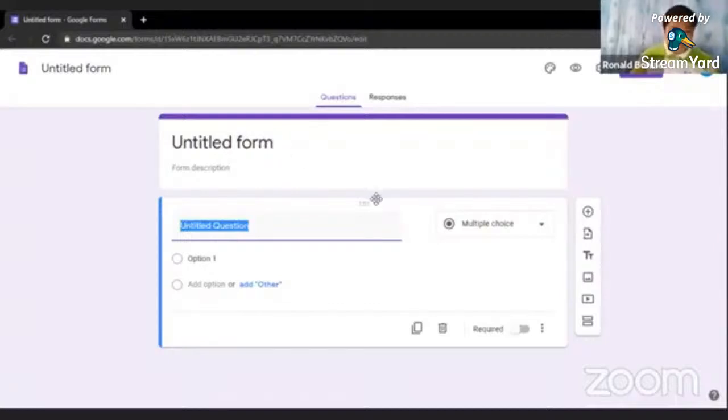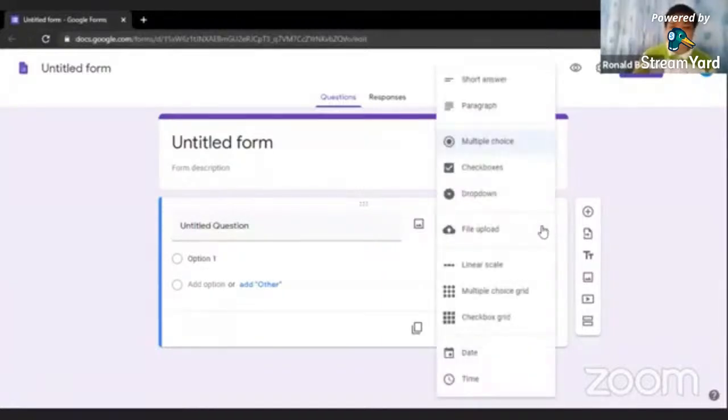Down here we have question number 1, where you will be asked what your question is. At the rightmost part, adjacent to this, we have the question type: short answer, paragraph, multiple choice, checkboxes, drop down, file upload.